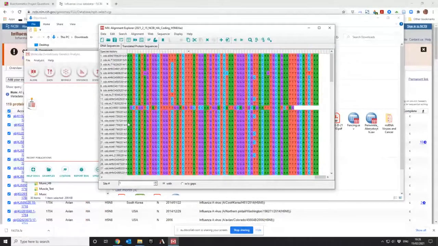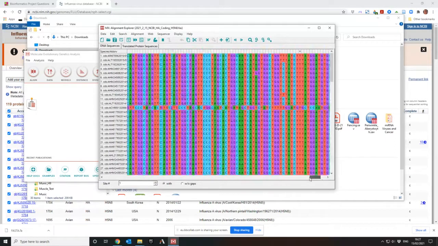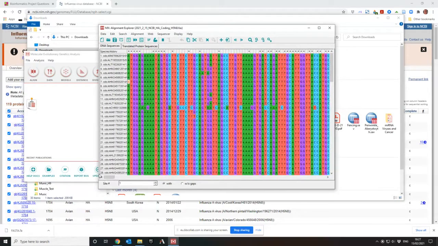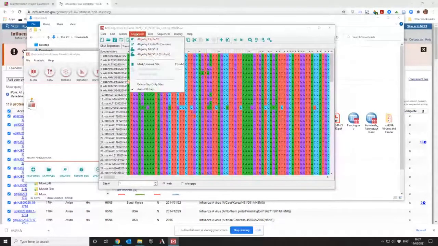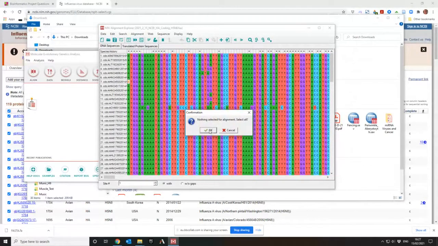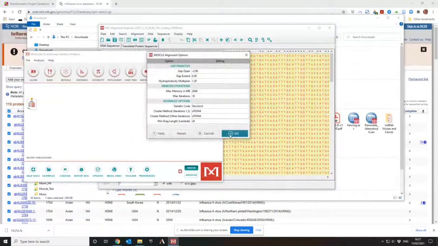So when they're doing sequencing, if they do the segment, sometimes they get absolutely every part of the nucleotides, and sometimes they miss some bits. So usually, if you get the entire segment, it's still worth trimming it to the start and stop codon, because otherwise you're going to get sort of jagged edges, which are not dependent on what's actually happening in the virus. They're dependent on how good the sequencing was. And you don't want experimental errors to make a difference to your results. You want it to be in the biology, not in the process of collection. So let's do alignment, codons, nothing to align, select all of them, go OK.